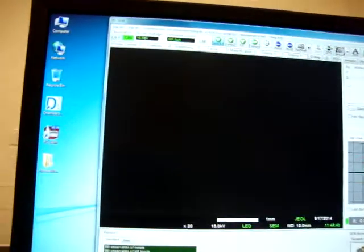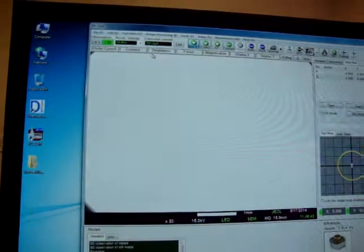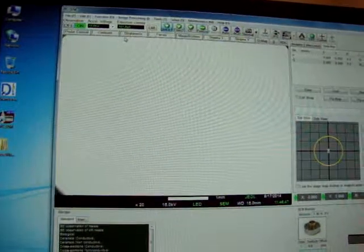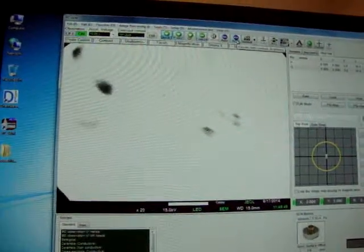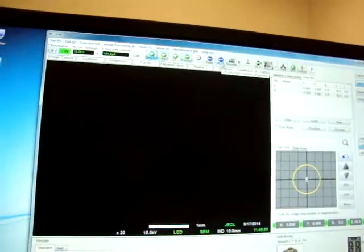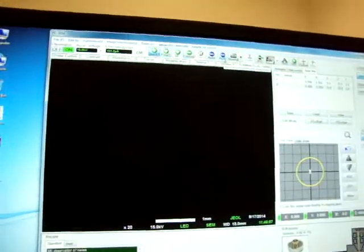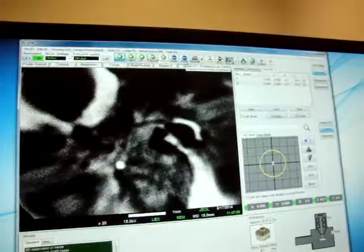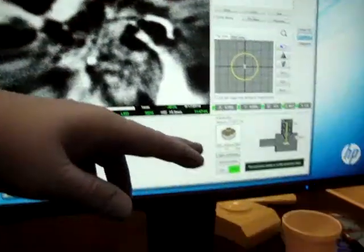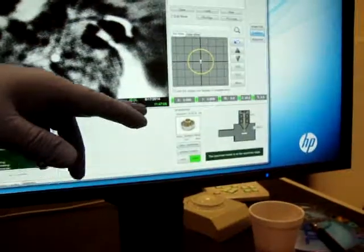So it's starting at 15 kV. What did you hit then? Auto contrast and brightness. Oh, that's ABC? Which is also over here. I don't normally use home position.